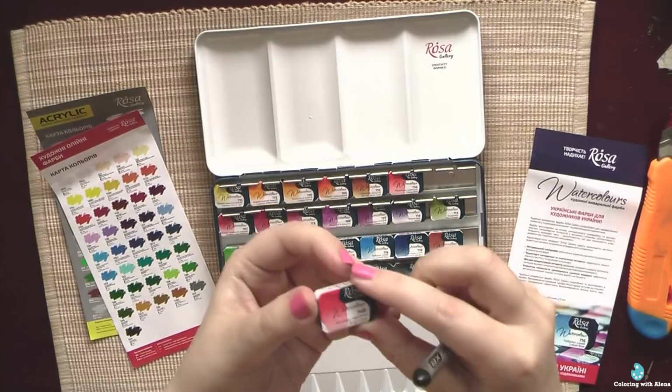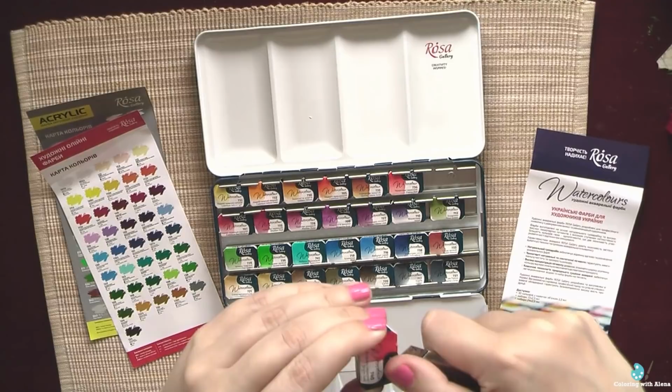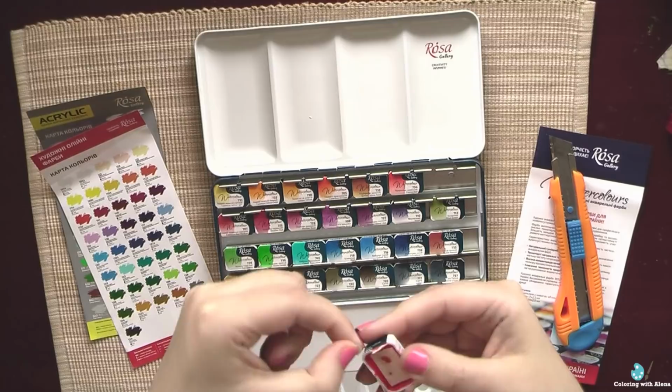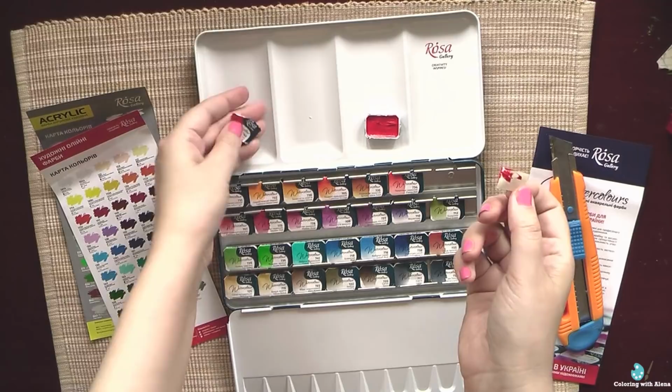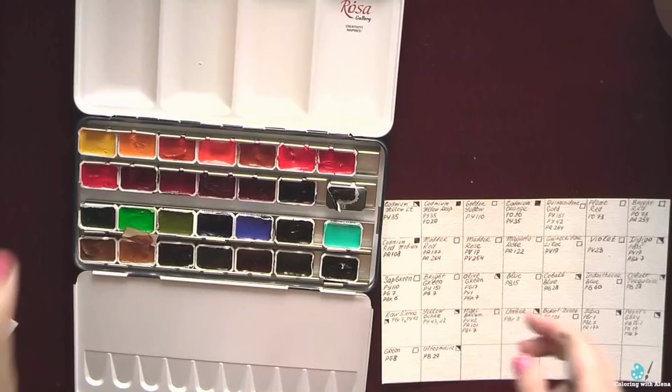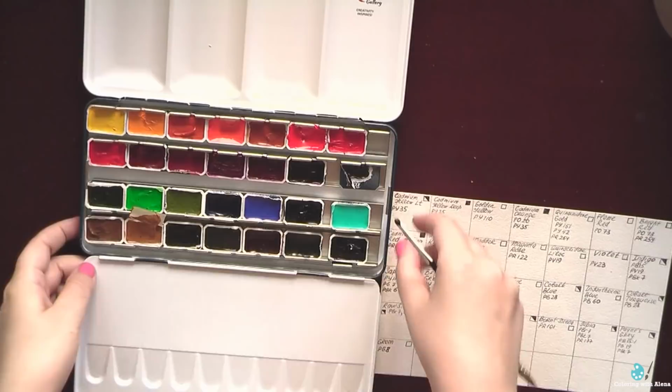Individual pan package isn't very good. Paint is still fresh and almost liquid, so when I finished opening all the pans, both my hands were covered with paint, and for a couple of pans I had to wait for a day, leaving paint in the open air to dry. And a lot of paint was stuck to the paper cover. But these sticky paints are the only thing which I didn't like about this set.